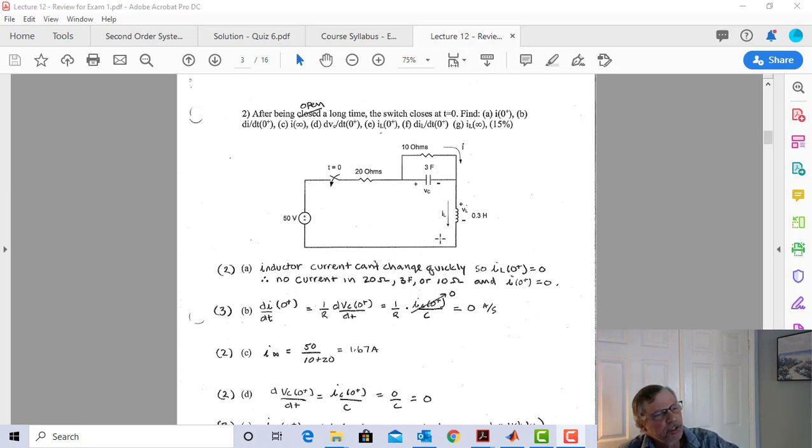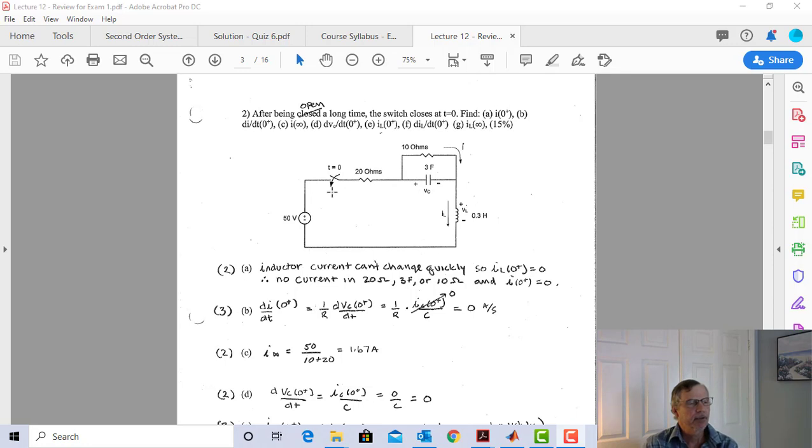So now let's look at the circuit at time equals infinity. At t equals infinity, we're back at steady state again. So we're going to use our last two rules. I have no voltage across the inductor. I have no current through the capacitor. So some of you will put the little stubby things here and put a short here and a stubby things here that are open. You can do that.